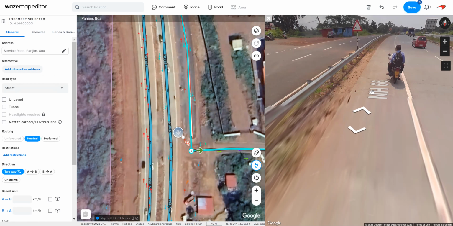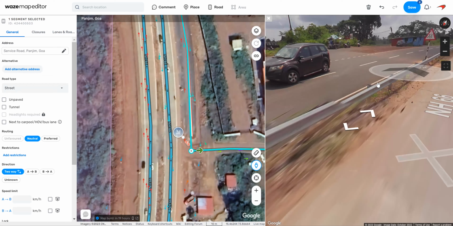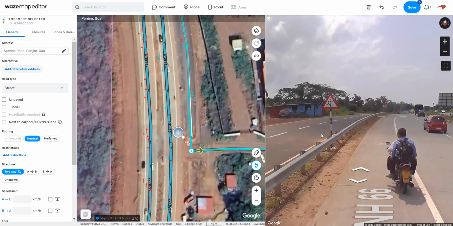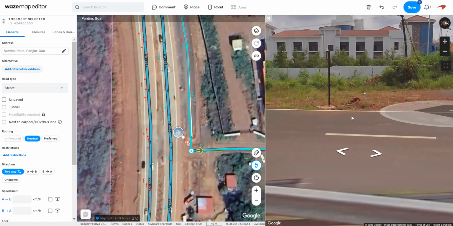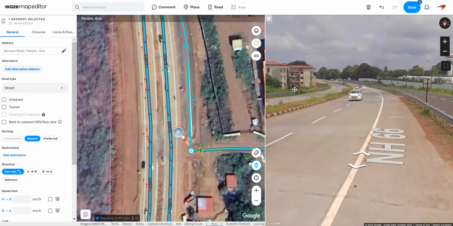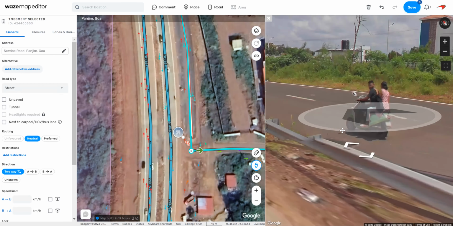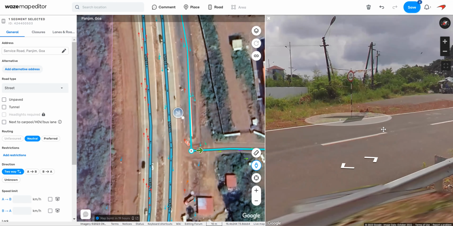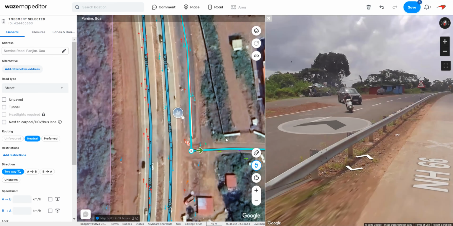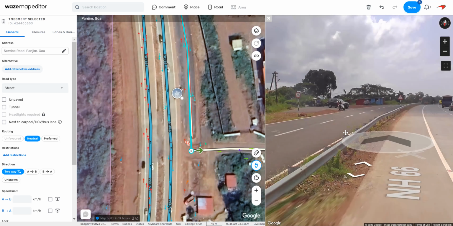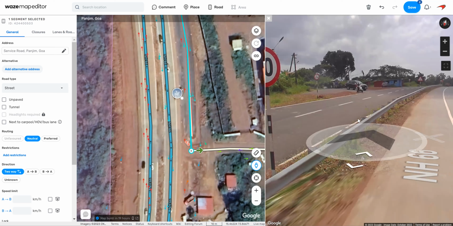Once I'm done with that, I've also noticed here that I've got traffic going both ways there, and there is a merge in traffic going ahead. Now I'm confused if this is actually two-way or these people are driving it wrong. And therefore, what I'm going to do is I will have to check. Go slow. It's giving directions in this side. This car is turning this way. Okay, so it's possible that this segment is correct.